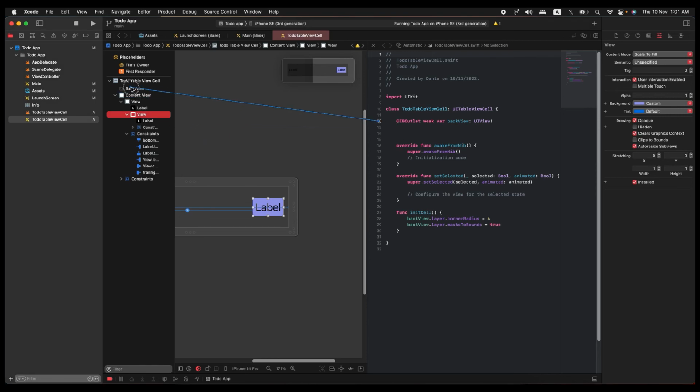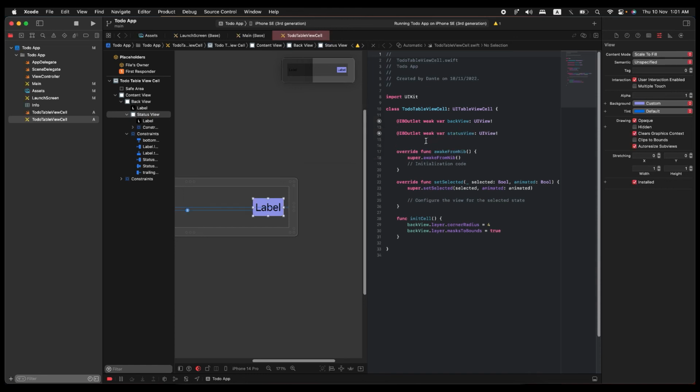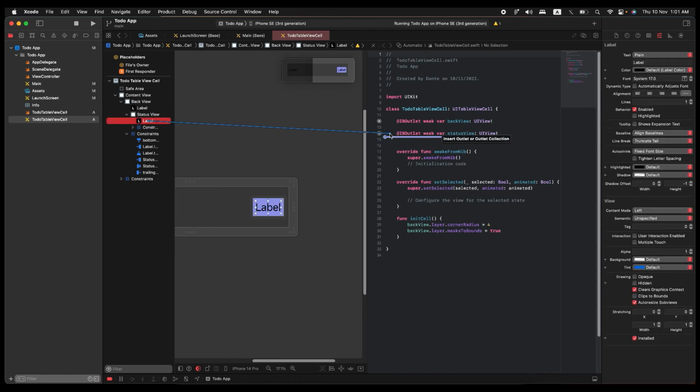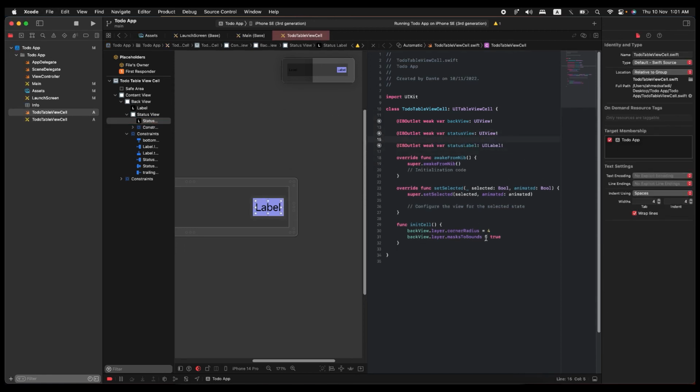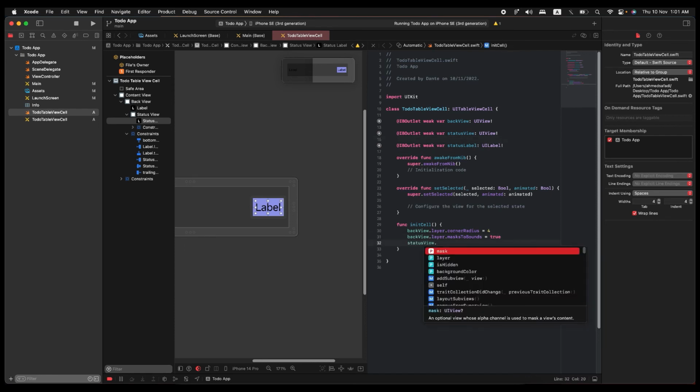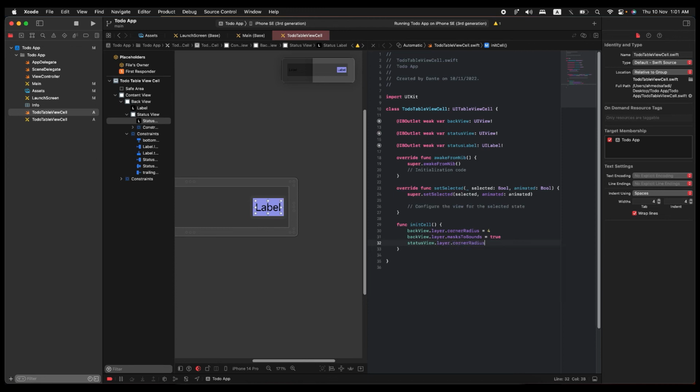The backView is for that, and for this we will have statusView, and simply we want the label inside, statusLabel. Now we want to do the following. We will have statusView.layer.cornerRadius = 4, and statusView.layer.masksToBounds = true.